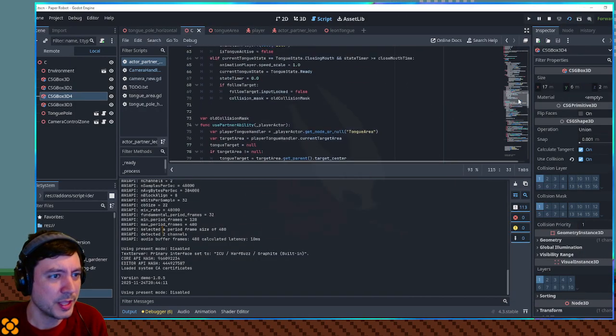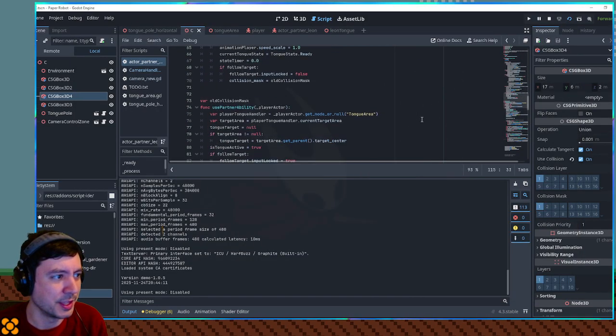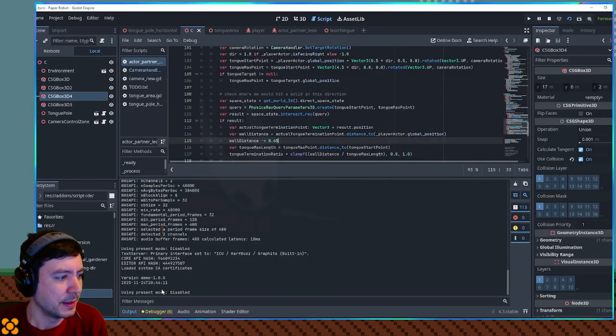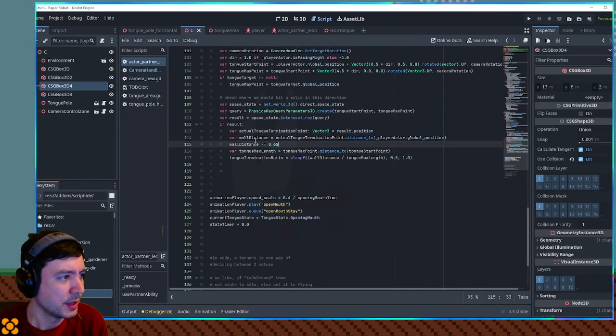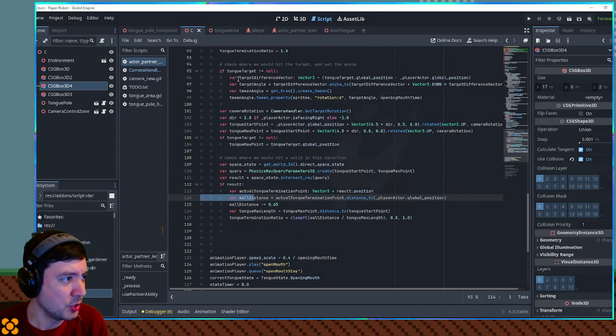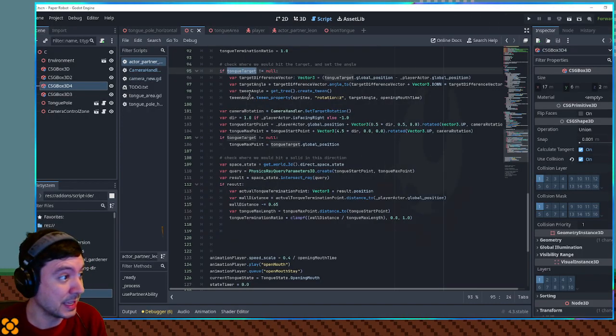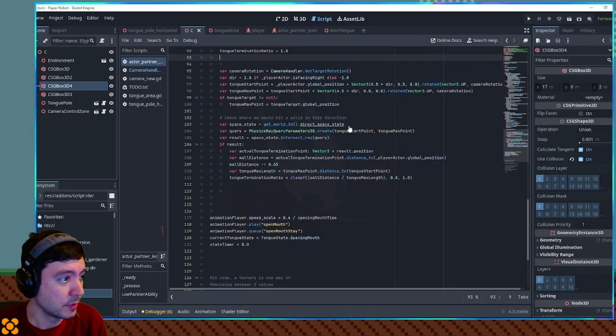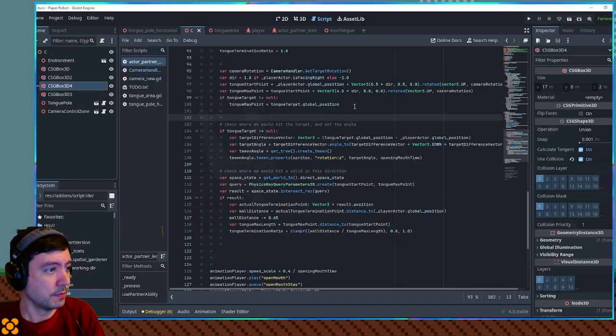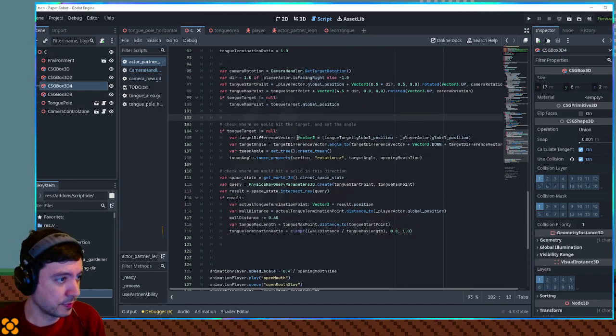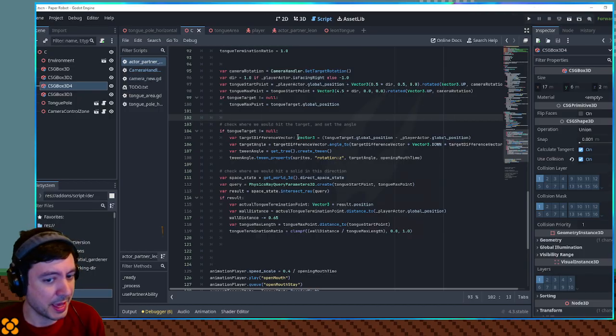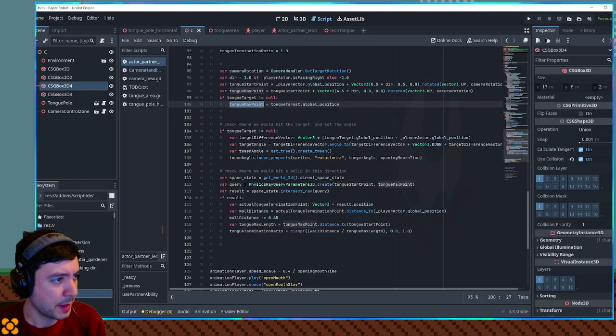All right. Well, let's pick our flying location then. So if you have a tongue target, then there's got to be a max point.